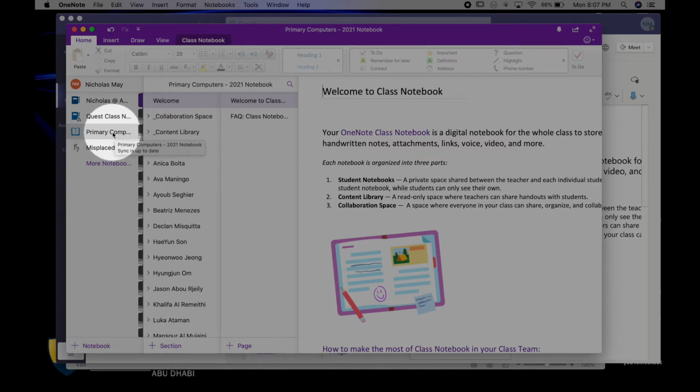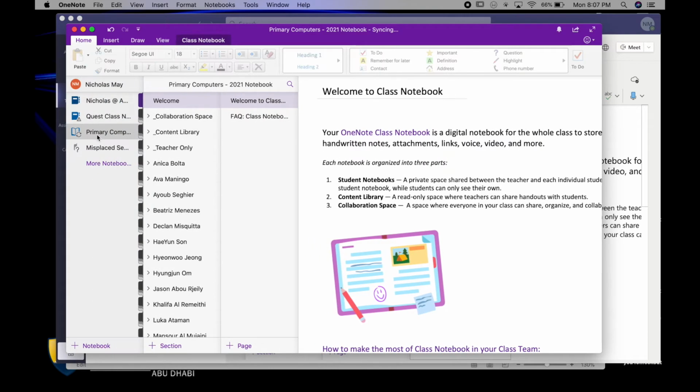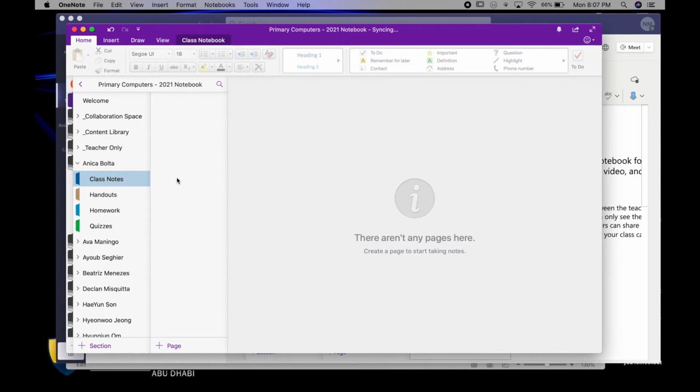It's come in there. Now, it also shows you when I click on that, it shows me the list of all the students that I've put into that team. And once again, I can click the arrow and I can see the different folders that are in here for each student. Now let's look at this student and go into class notes. At the moment, there are no class notes in there. Nothing's been set up for the teacher. They haven't created any content and they haven't put anything in here for the student. So I want to do that. So that's the purpose of this tutorial, is how to create a lesson and put it into OneNote.